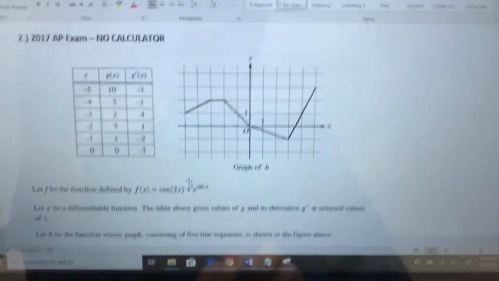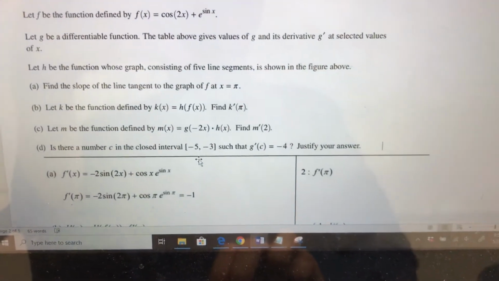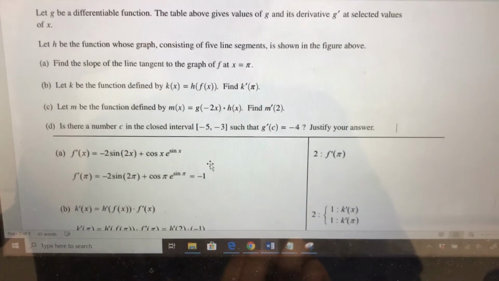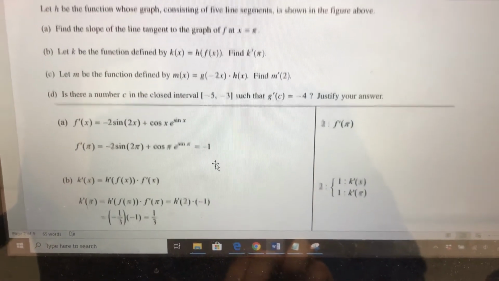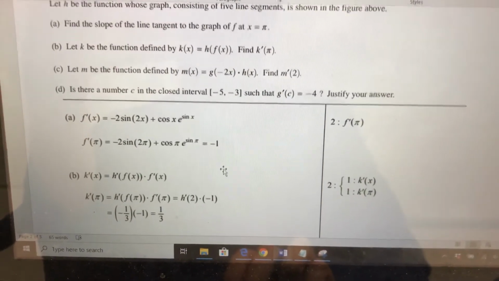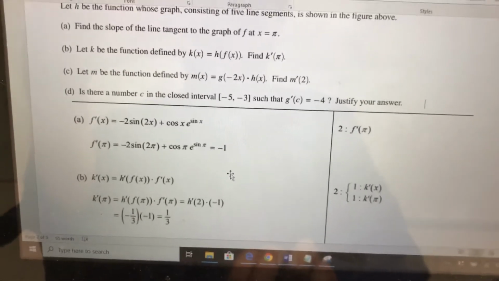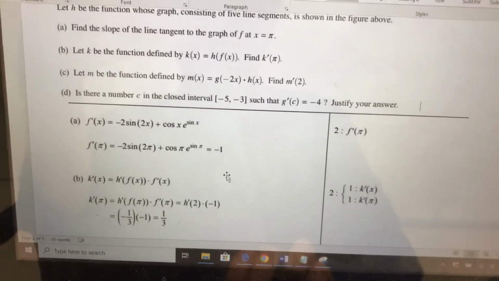Okay, I want to look at the grading sheet for this and make sure everything's good before we move on. I know you all can't do that, but for video, I probably should. Okay, so part A, that looks good. We get 2 points for that. And part B, we got 1/3. We're also looking good there. So we're already up to 4 points. So we're already up to a passing score. Not a great passing score, but a passing score. So anyway, it's all icing from here.